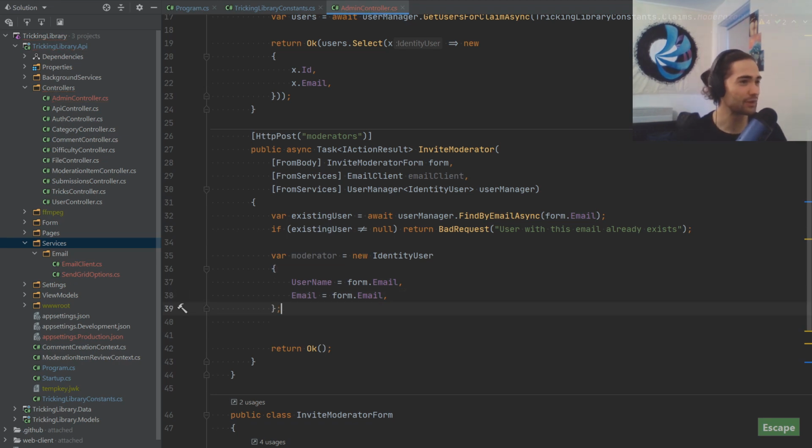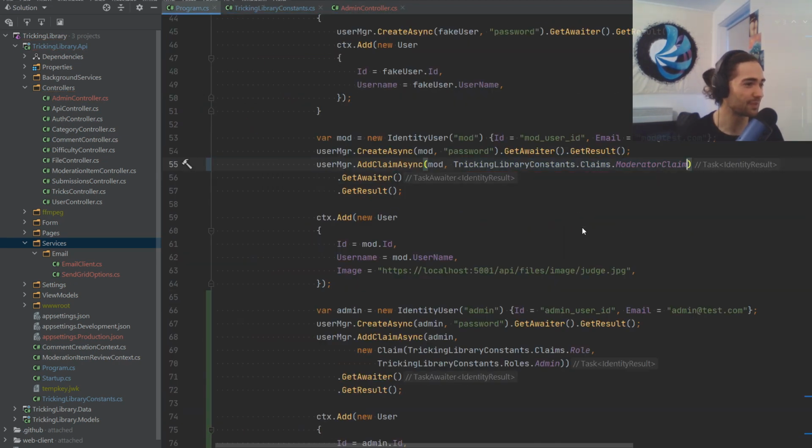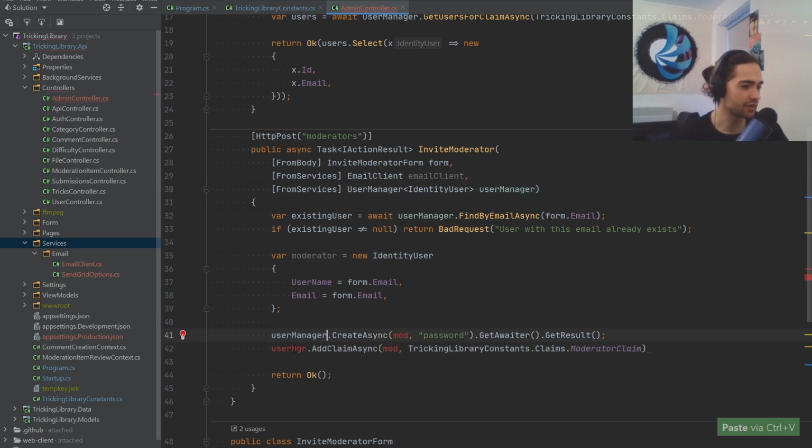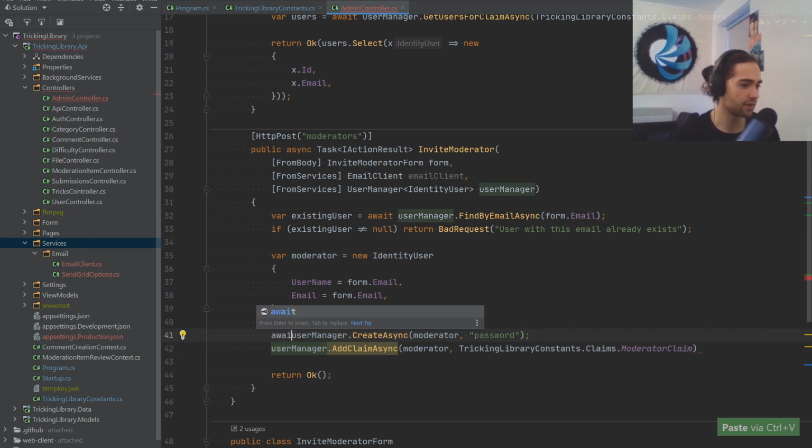Right, and then if we go into program, we will use the add claim thing as well. And let's actually copy both of these. We will need both of these. Let's use the user manager here. Moderator, just make sure we get rid of the get await or get result. Await here.